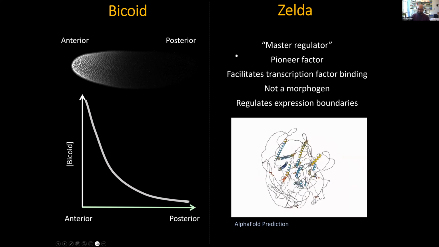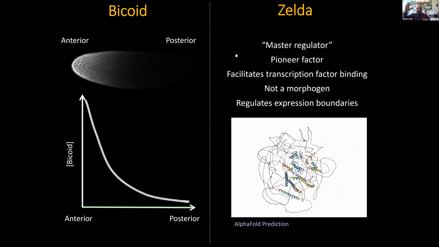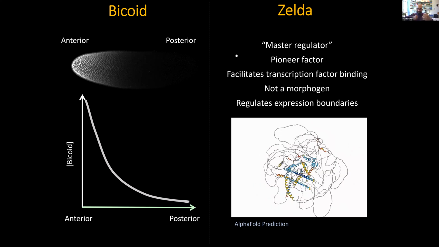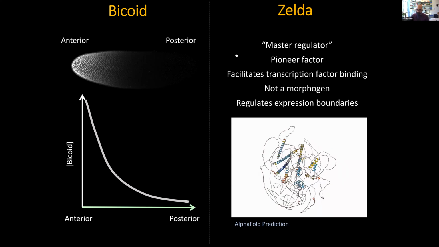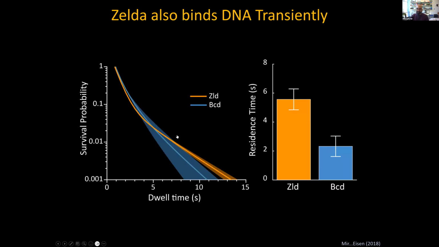So we thought initially that ZELDA is sitting at these gene targets where bicoid needs to be, and then through these unstructured domains, reining in bicoid to these sites to cause the clustering that we observe. So when we measured the residence time of ZELDA, we were really surprised to find that it also sits on DNA just for 5 seconds or so, just a little bit longer than bicoid. So it does not sit there stably and recruit bicoid.